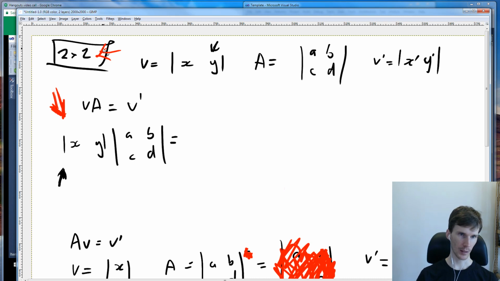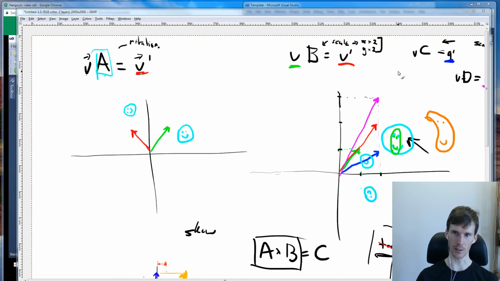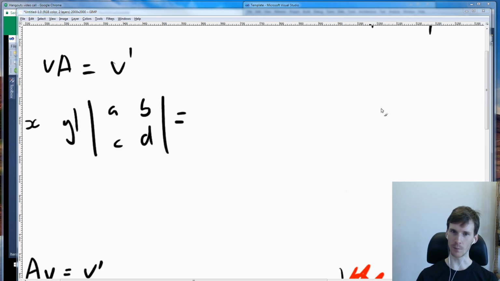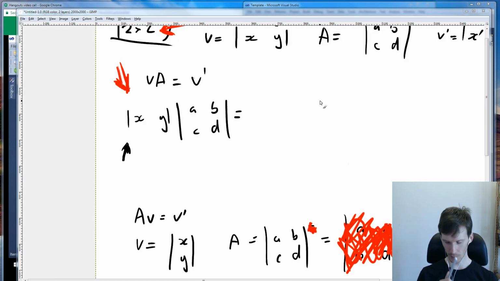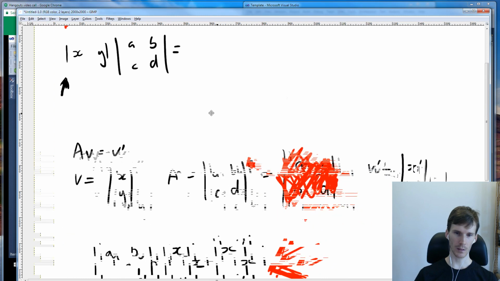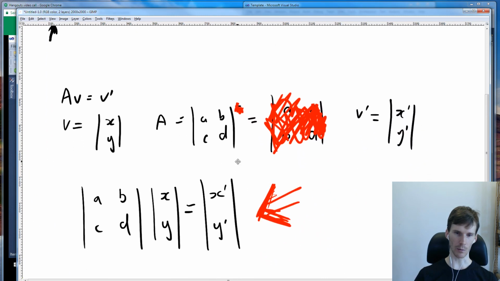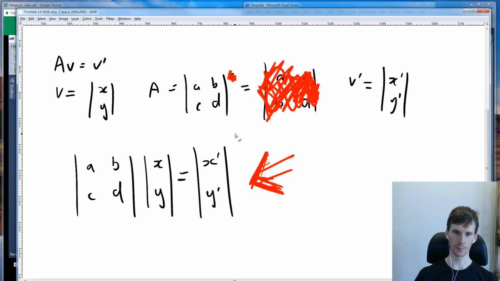And basically, it's what lets us do translation. Mm-hmm. Whereas with only a 2x2 in 2D, we can only do the first couple of things. We can do rotation, scale, skew. So this notation here. So how about let's start working with this notation here. And we'll try and convert it.